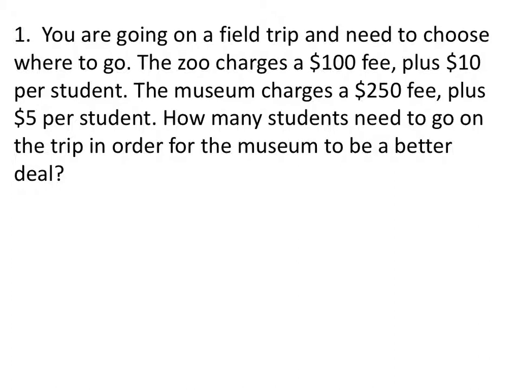Number 1 on the worksheet, you are going on a field trip and need to choose where to go. The zoo charges a $100 fee plus $10 per student. The museum charges a $250 fee plus $5 per student. How many students need to go on the trip in order for the museum to be a better deal? So just take a couple minutes and see if you guys can solve this one.